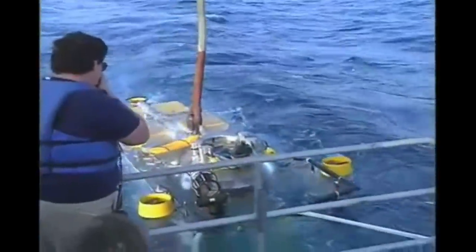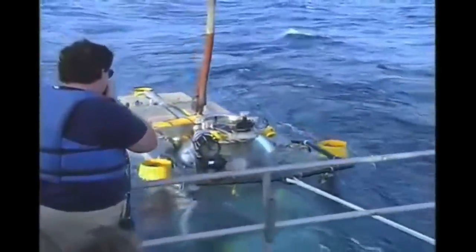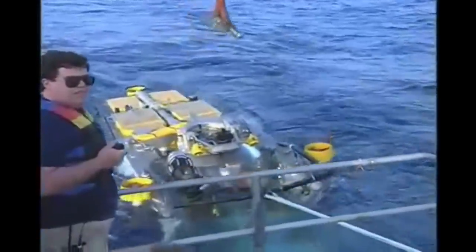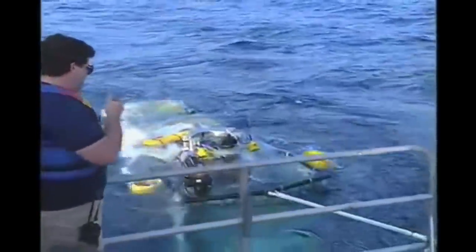Having a routine dive planned for the day to retrieve and check on some fishing traps that were left next to the sunken destroyer, the men only expected to be in the water for about an hour. Being dressed notably casual, the men were obviously expecting just that. This dive would be number 130 for this specific vessel, on June 17, 1973.